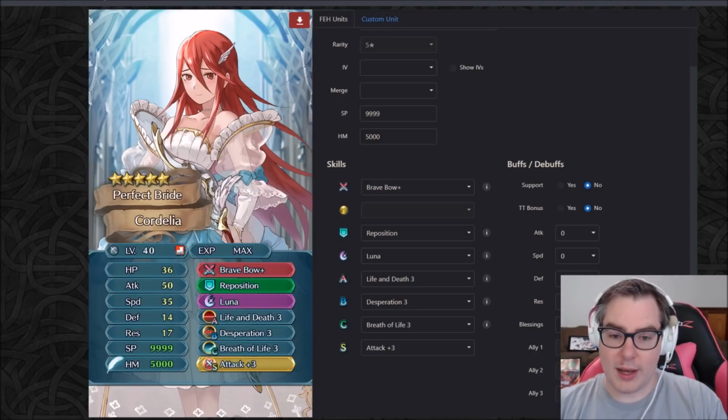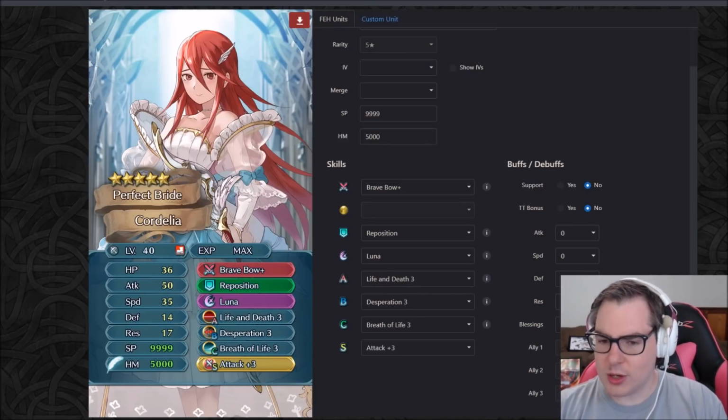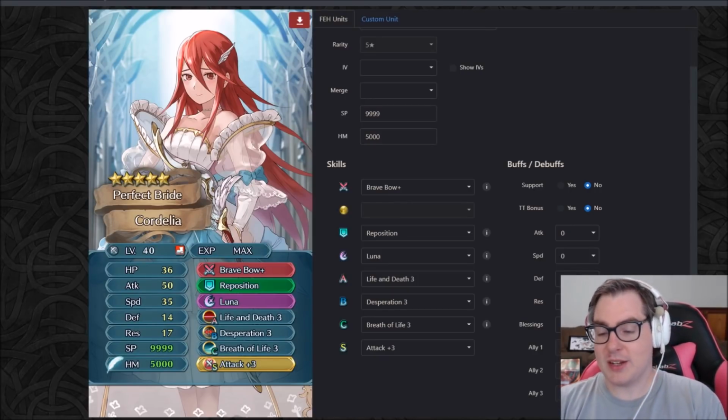You can even go Fire Sweep Bow if you like. I think that might be better in a higher tier arena, just to handle those armors a little more. But this works just as fine. If you are going to go something like Fire Sweep Bow, you'll obviously want to change the B to something else instead. But I do just like Brave Bow.